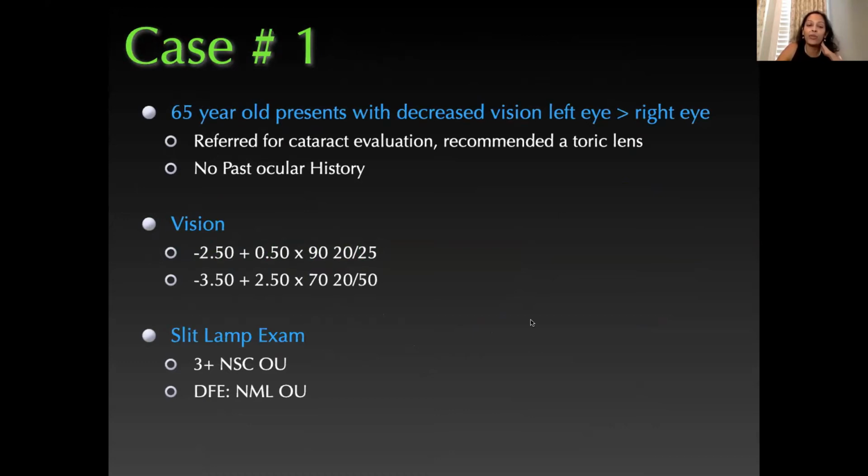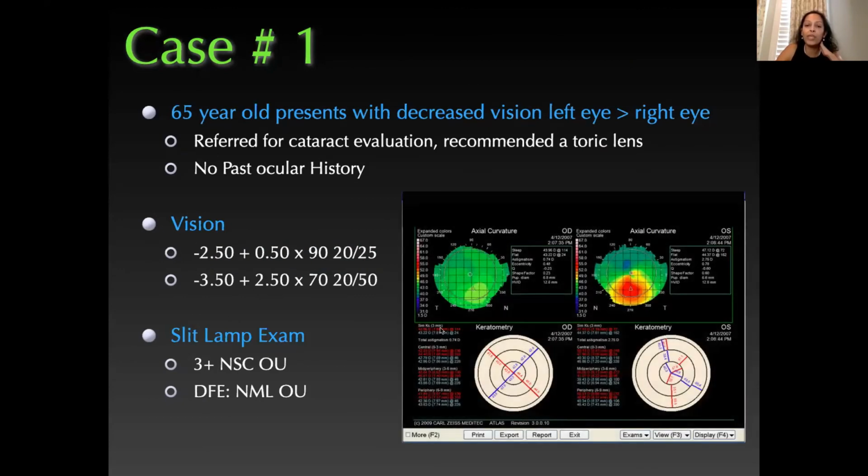And so if you just went through and said, okay, this patient's getting a monofocal, I'm going to just move ahead with my biometry and just put a monofocal in, you would have missed a case like this where actually that patient has keratoconus in that left eye. And even though he's not interested in a toric lens, the reality is, even if he gets a monofocal lens, I don't know how much he's going to get better than 20/50. He may only get best corrected 20/30 with glasses because of that asymmetric astigmatism, because of that inferior steepening.